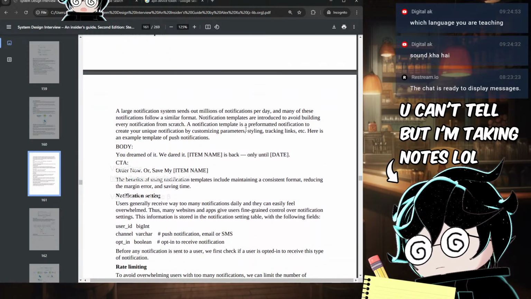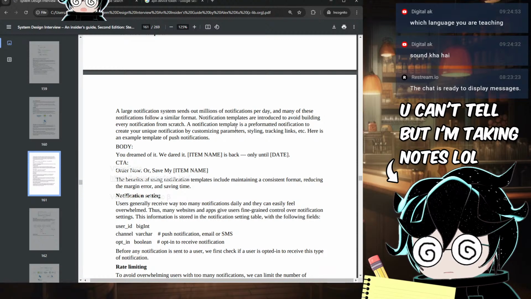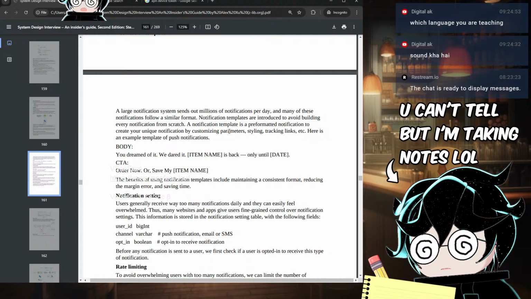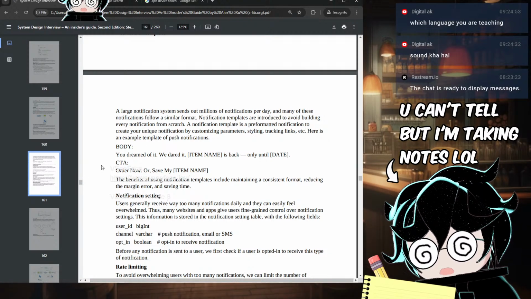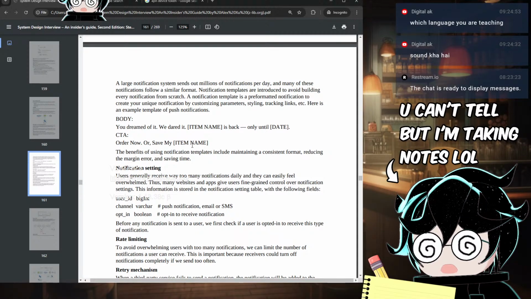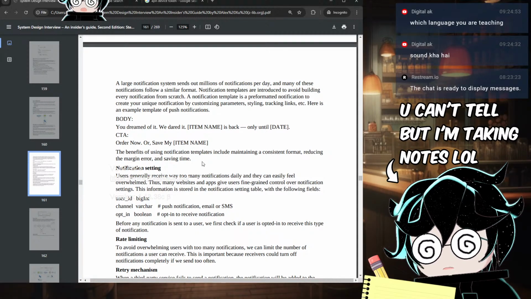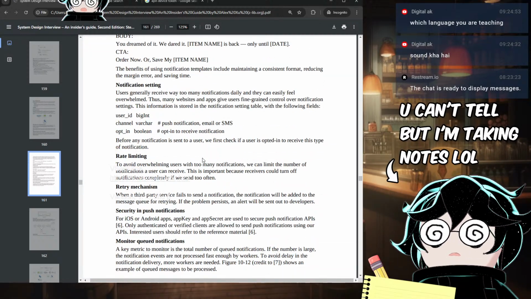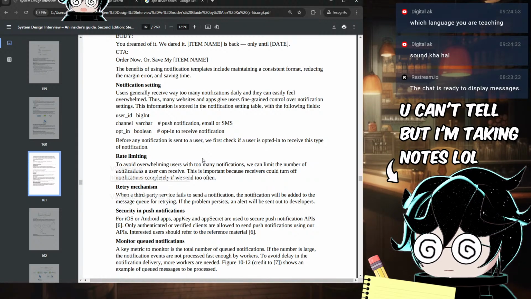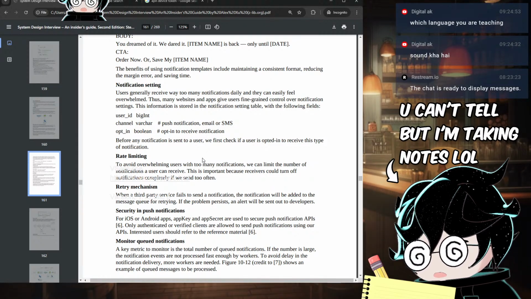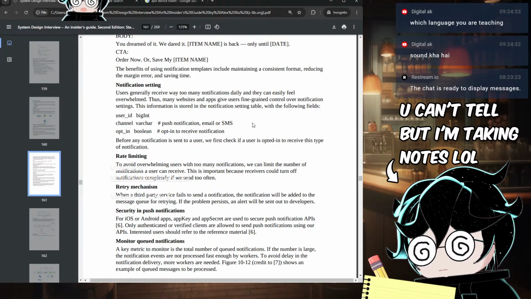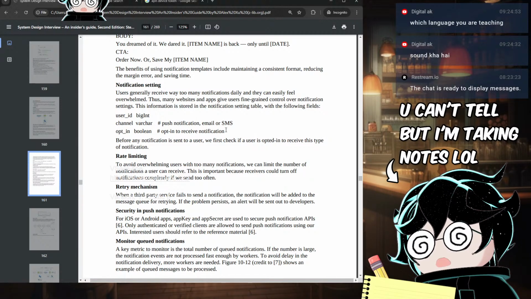Notification templates. Body, CTA, like order now, save my. Reducing the margin of error and saving time. Okay. Notification settings. So they can set whether they want email or SMS, and opt in to receive notifications.